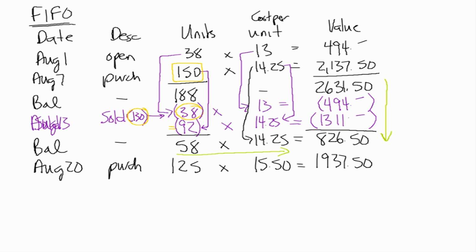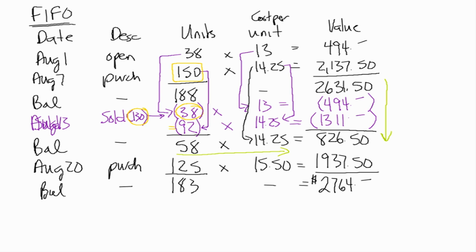Next thing that happens, August 25th, I sold. As soon as I flip what I'm doing, I got to do a balance. So nothing here. How many are the total number of units that I have? 183. Don't need this. And what's the total value? I just add these two down, and I get $2,764 for those 183 units. So now I can go on.